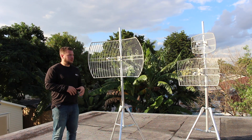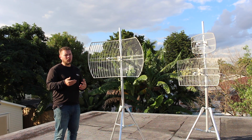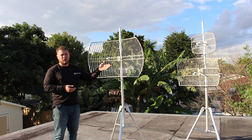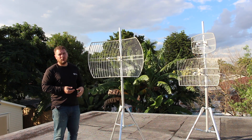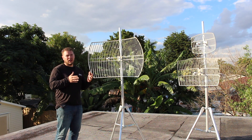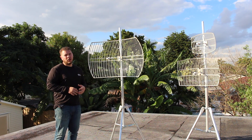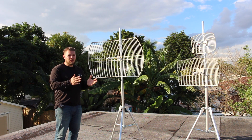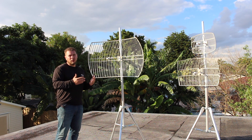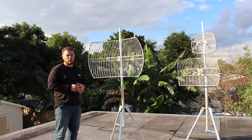The one drawback is of course it's very directional, just like the old parabolic with a 2.4. We've got a 4 degree radiation pattern on the 30 dBi, about 7 or 8 degrees on the 27 dBi, and when it comes to the 21 dBi we're looking at 13 degrees. These radiation patterns are very narrow and you're going to have to point directly at the signal source if you're trying to grab that signal, or if you're transmitting you're going to be aimed directly at the receiving end. Any deviation left or right and you're not going to see any signal — that's a trade-off. If you can aim correctly you're going to get excellent connection and great throughput, but you're going to have to be a little patient when aiming.